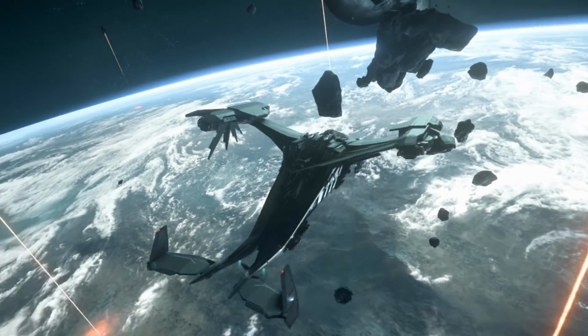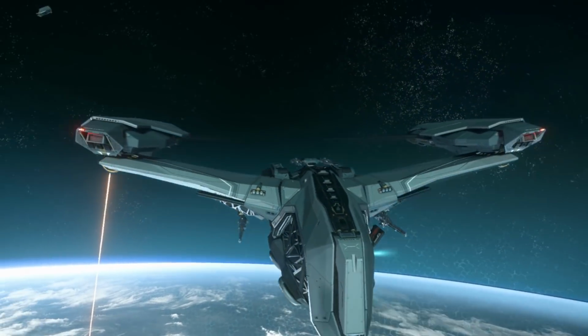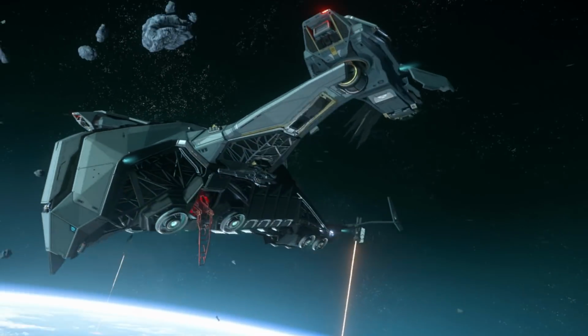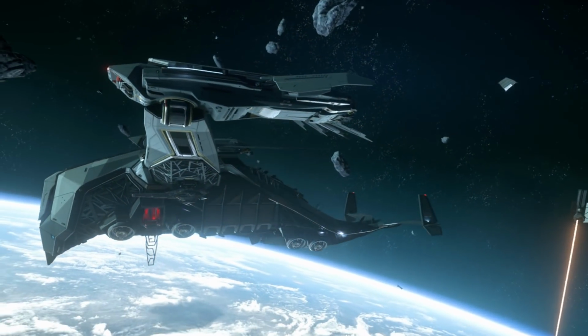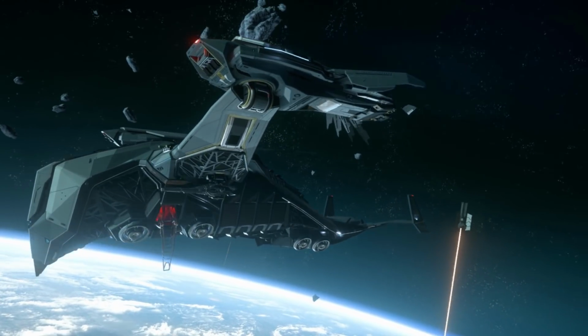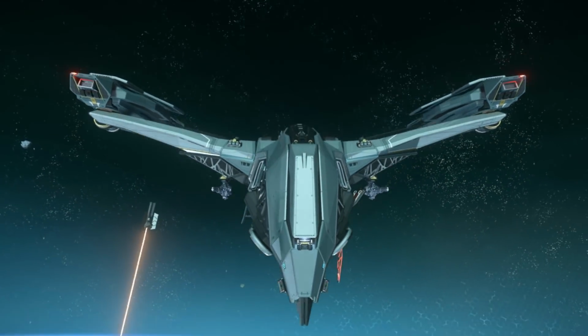It's one of those ones that looks very complicated, but overall it's actually pretty simplistic in its design and what it brings to you. There you can see the ladder kind of hanging down, and that's going to be your primary way of entering the ship. So, there you have it. That will be your Esperia Prowler.